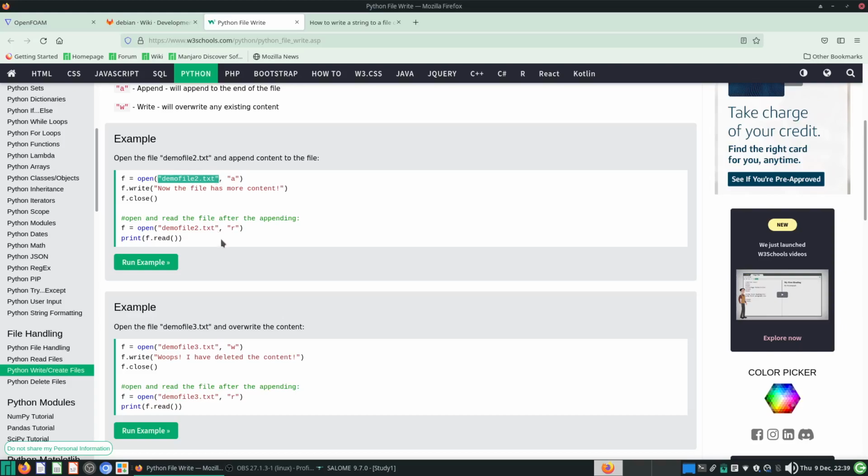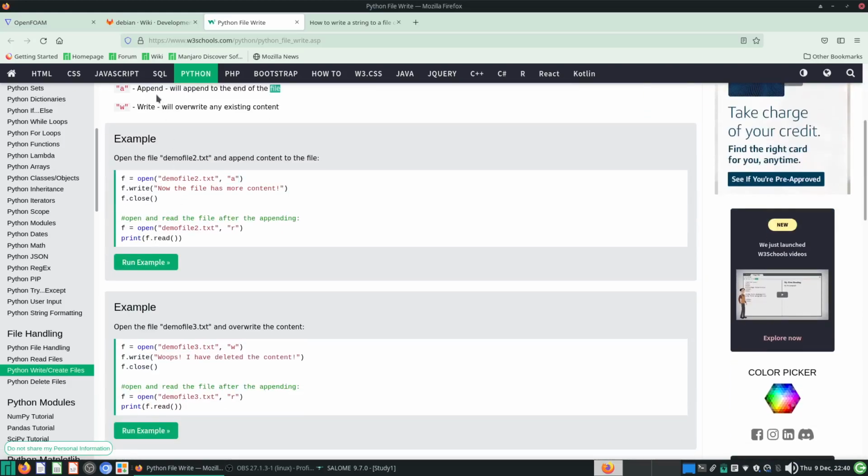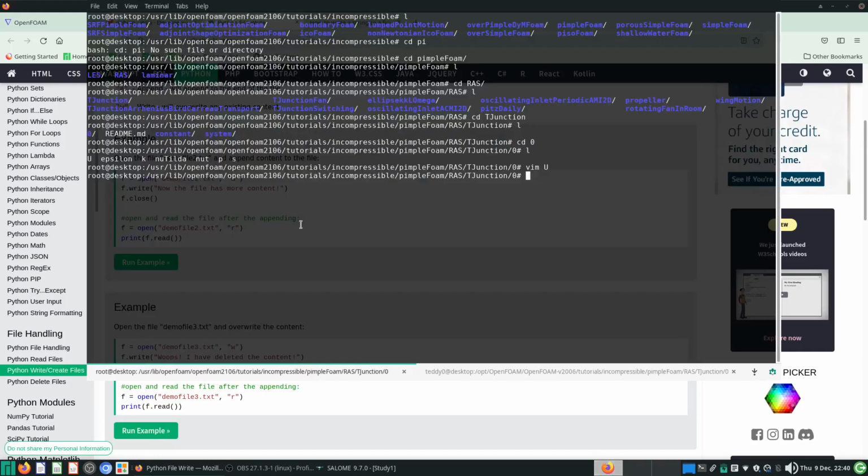One is the name of your file, a text document or something like that, and the other input you need to give is the mode. There are a few modes here. Basically, one is to append, and the other is to write. Write will overwrite any existing content. Append will append it to the end of the file. I'll demonstrate for you in a bit.